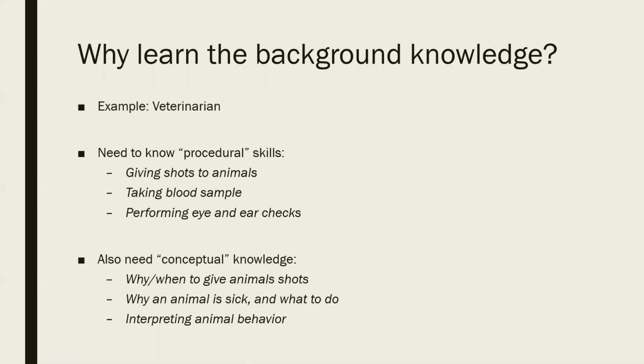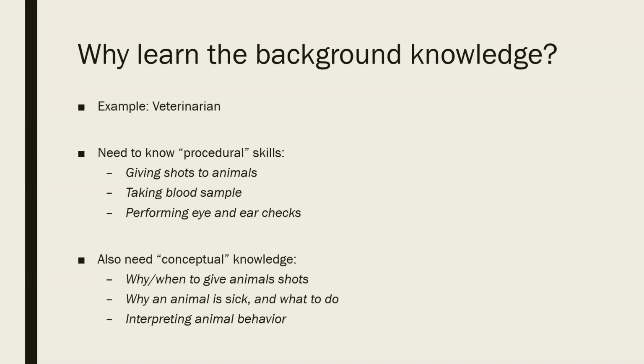But for the vet, whom you're paying a lot of money to take care of your pet, you also expect them to know what I like to call conceptual knowledge, or the background knowledge. First of all, you would hope that they understand why they're giving your animal shots. The worst feeling is when your vet says, I want to give you all these shots and it's going to cost $400, and you ask them why, and under their breath they say, we need to make some money. That's not a good answer. You want them to say, your pet is at risk for this disease because we saw these signs, and so we need to give them this shot in order to protect them. We expect our vet to know that conceptual knowledge in order to understand why they're doing what they're doing.